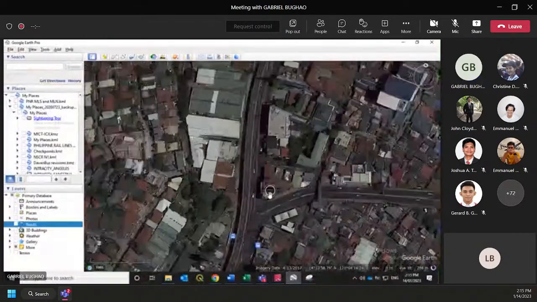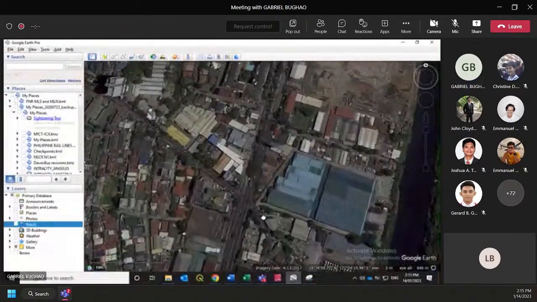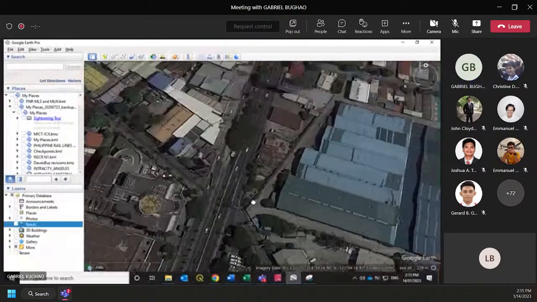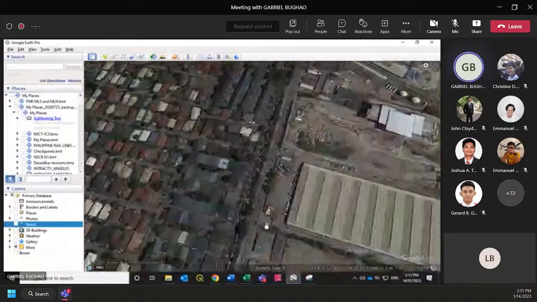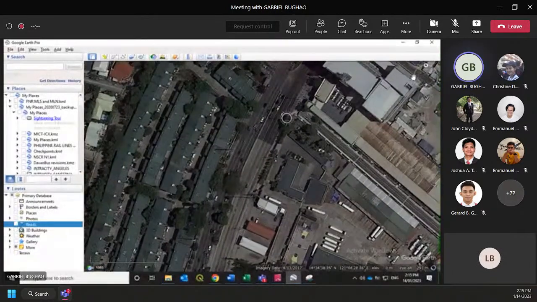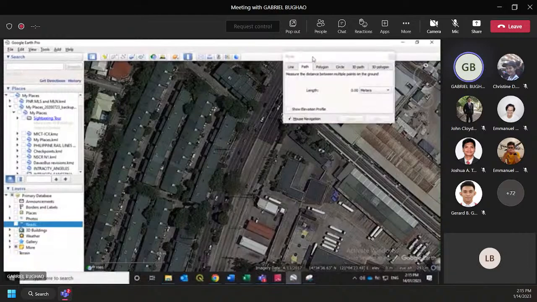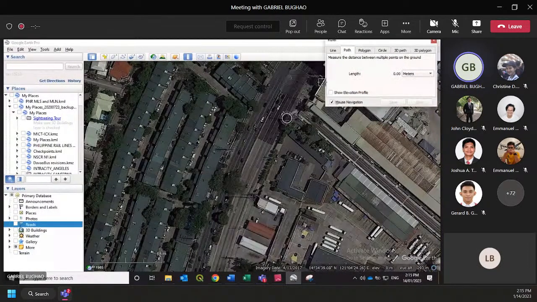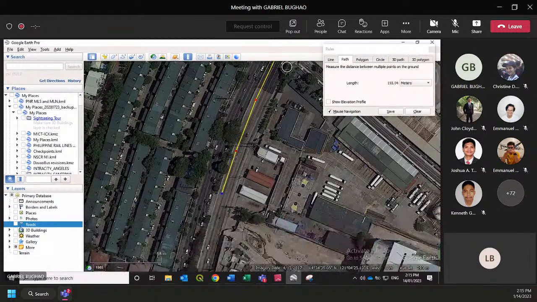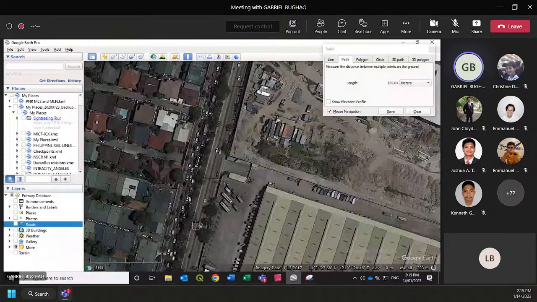Ay, hindi. Ito pala. Okay. May layo pa rin. Sige, let's measure it. So you get the ruler. Tapos kapag mga ganito may curves, I prefer using the path option. Just click on this one and let's do a rough estimate.